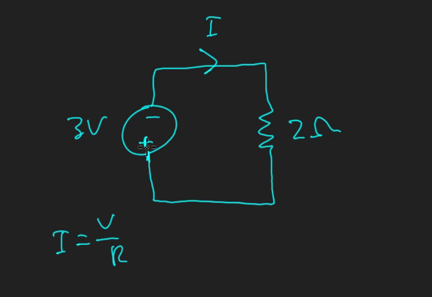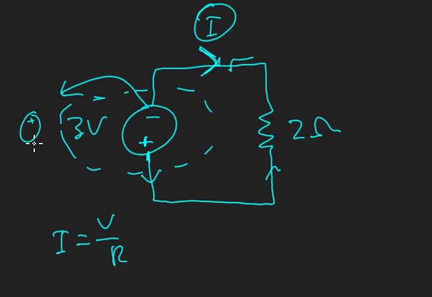Always check the polarities of the battery or the way they've positioned the current. Because the positive terminal's here, we know that the current is going to be flowing around this way, so we can expect that this I value is going to be negative. Another way of looking at this is we could just as easily replace this whole thing with a positive terminal at top and negative terminal at the bottom with a potential difference of negative three volts.